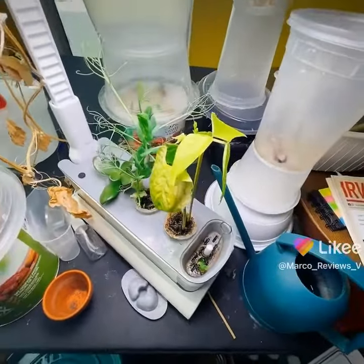Let's go take a look at this other container. And wow, now all the sprouts have little roots coming out. And hopefully we'll get leaves to show up pretty soon. Let's take a look at the next one in here.